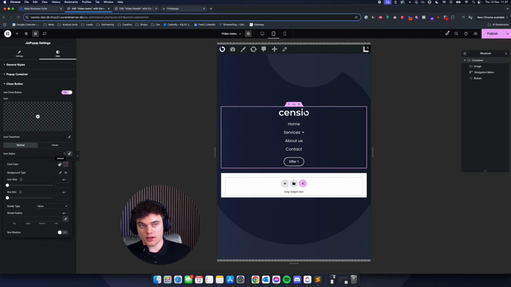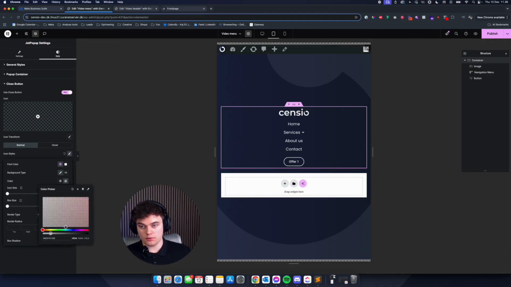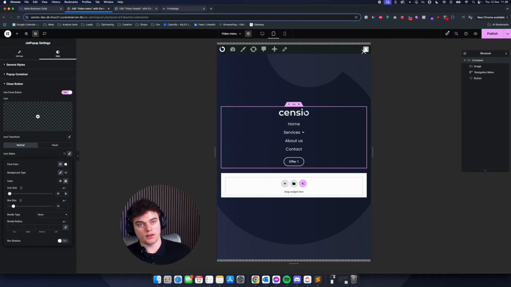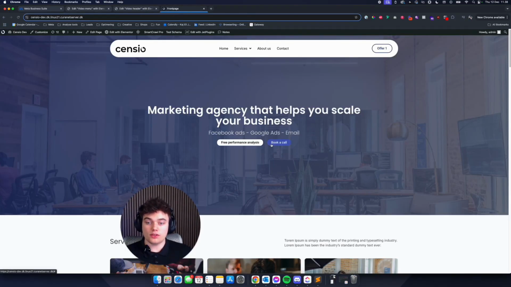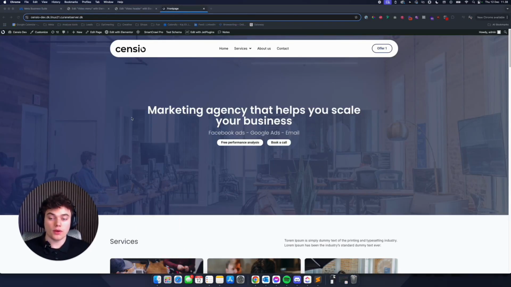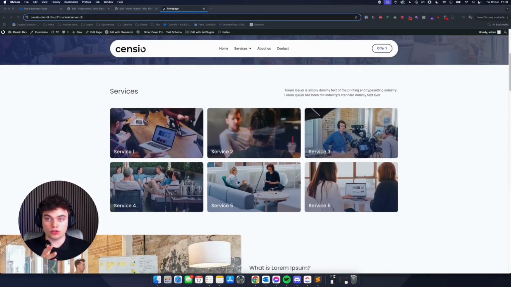So we can go in here and maybe make this one white instead. So that would be the font color is white and the background color should be maybe invisible. So you can only see the X. And maybe we want this one to be a little bit bigger and a little bit more out. So something like this. So that would be a menu looking like that. Mobile, it looks like this with the X, and then we publish. So this is how you create an island menu on mobile and on PC, where it scrolls down and follows along responsive.